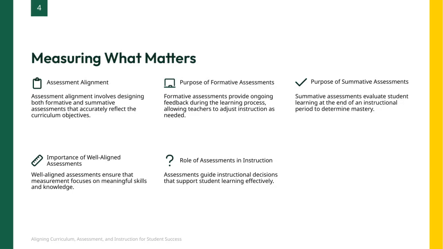When we talk about measuring what matters in education, assessment alignment is key. This means designing both formative and summative assessments that truly reflect the curriculum objectives. So what we assess matches what we aim to teach. Formative assessments play a critical role by providing ongoing feedback throughout the learning process. They help teachers identify when students need extra support or when adjustments in instruction are necessary.